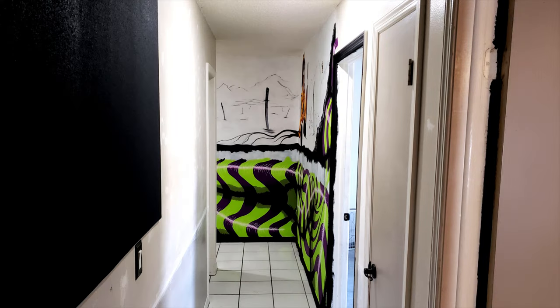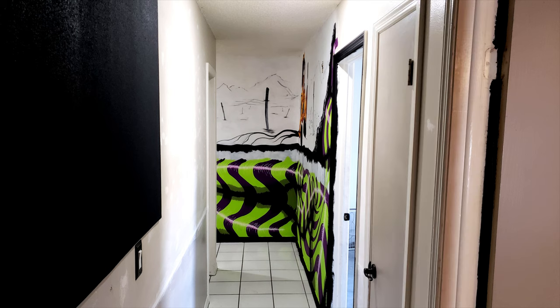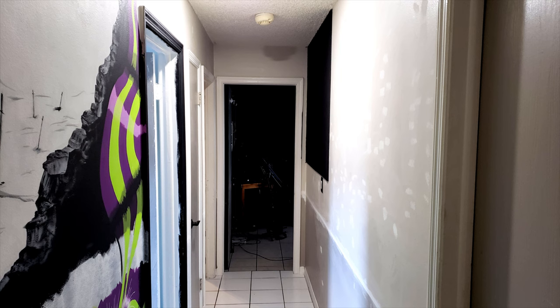I'm thinking this whole wall can be black and the doors can match the colors of the rooms, but be using the dominant colors from the rest of the mural. So purple floor sparkles gets the purple door, the red room gets the red door, and the green room gets the green door. Now the last door is on the opposite wall, which it happens to share with a large piece of cork that I had previously painted black.